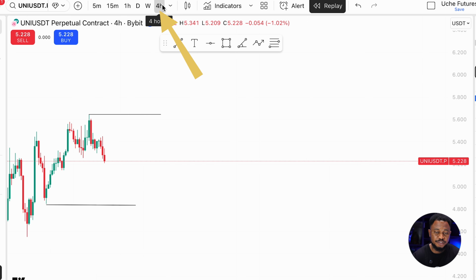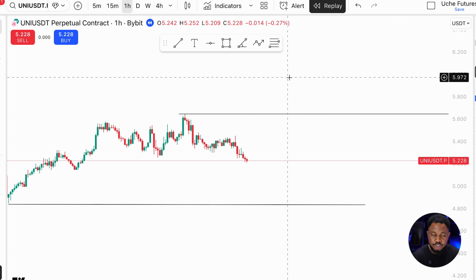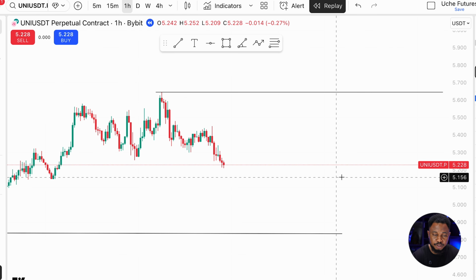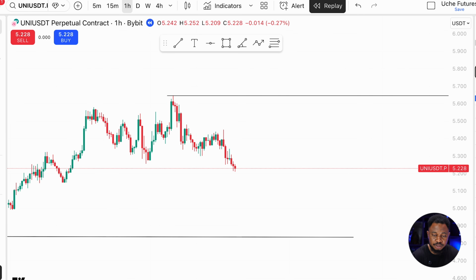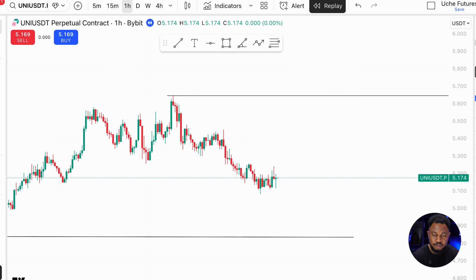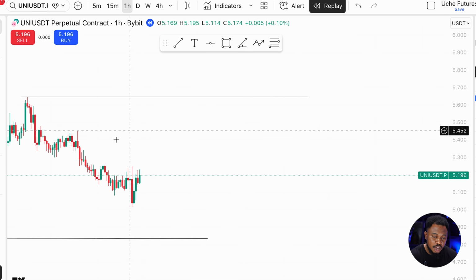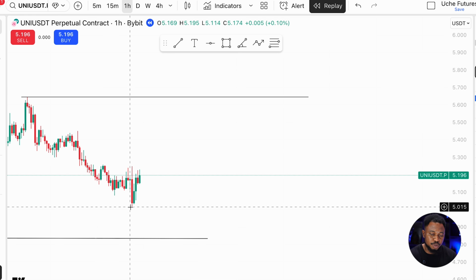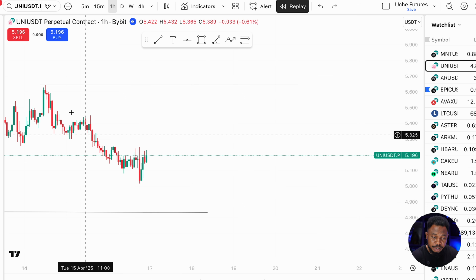Now, this is a 4-hour time frame, and if I switch this to, let's say, 1 hour, you would see what's going on here beautifully. And if I even switch to 15 minutes, you're going to see that there's a lot of things playing out inside this particular region. So any range you're drawing within this particular region, because even in this region here, you can simply say this is your swing high and this is your swing low. But in real sense, this is just your internal range.